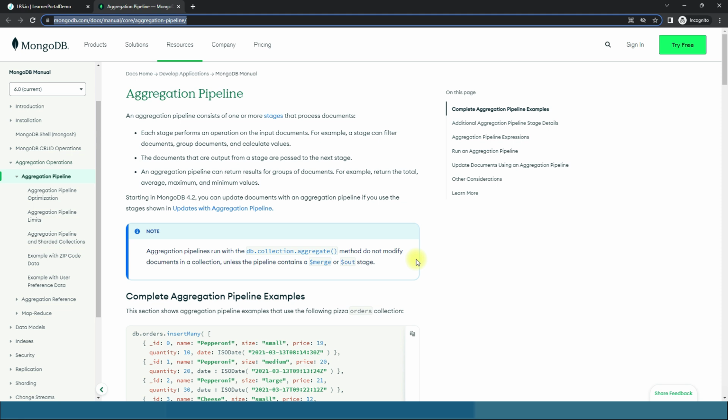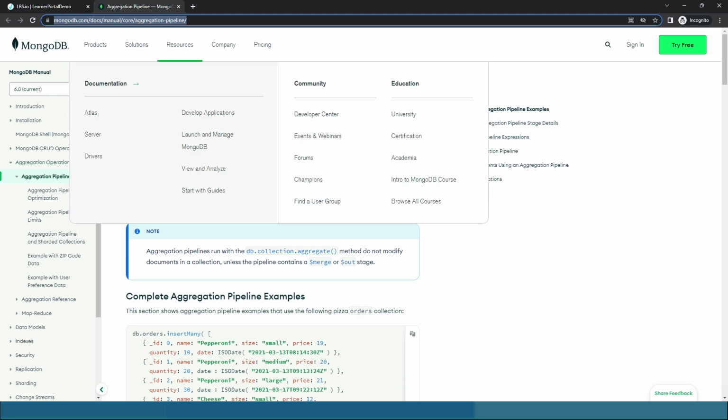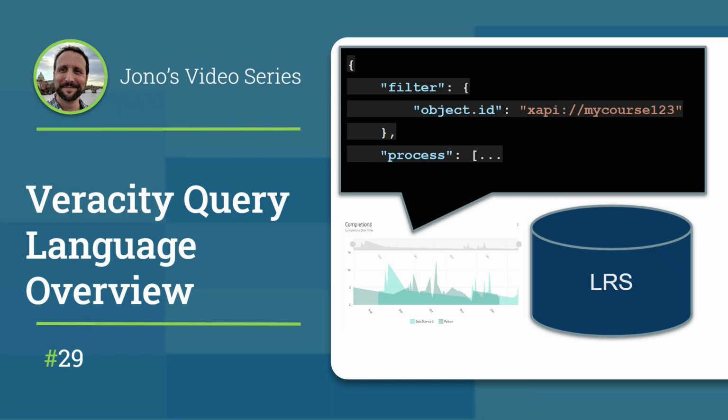So very powerful. VQL is actually going to be in support of the analytics package. You can use it when you are writing the dashboard plugins. You can use it on access keys. You can use it in forwarding rules. There's a lot of places that it is used in our system. So especially for advanced use cases, getting a good understanding of how it works is going to help you out quite a bit. Let's jump into a quick demo.